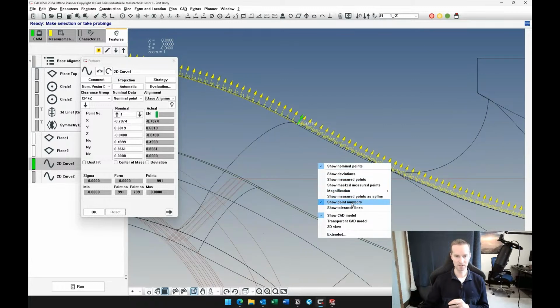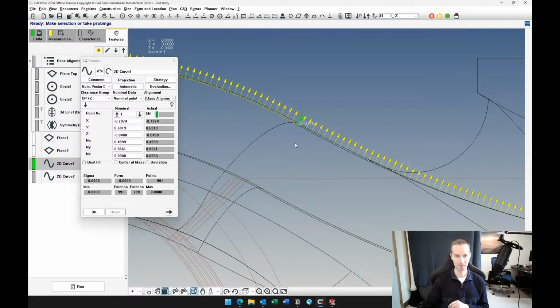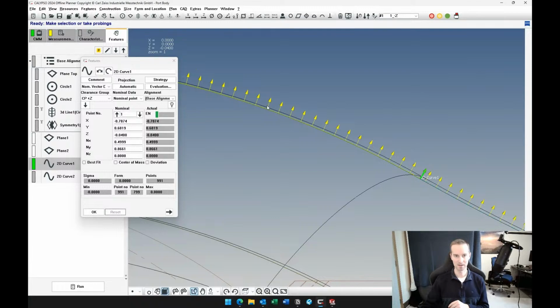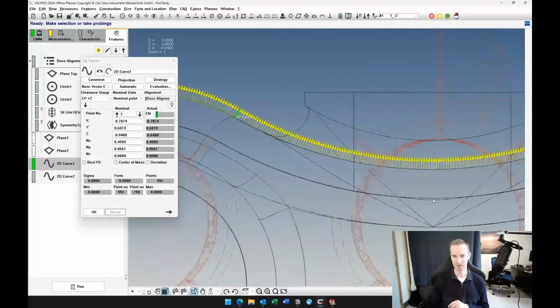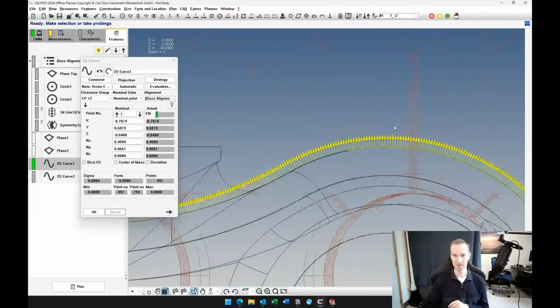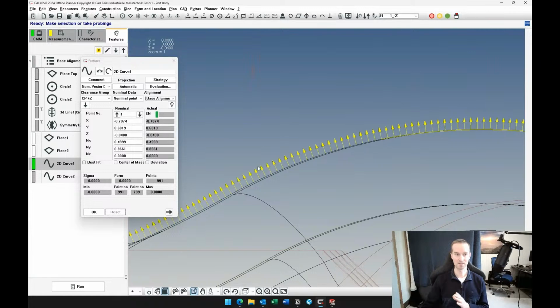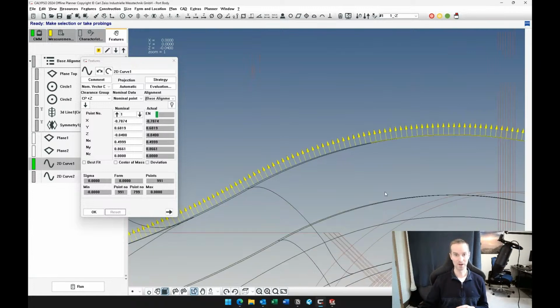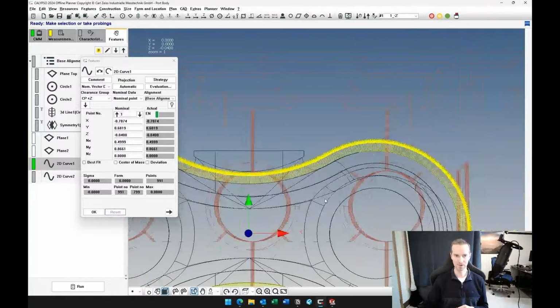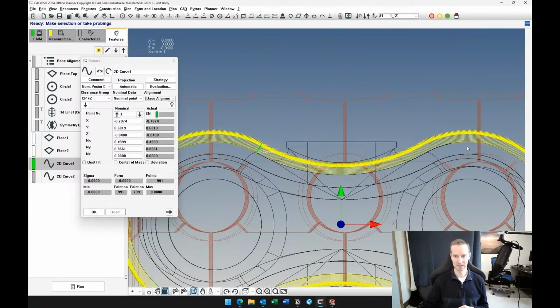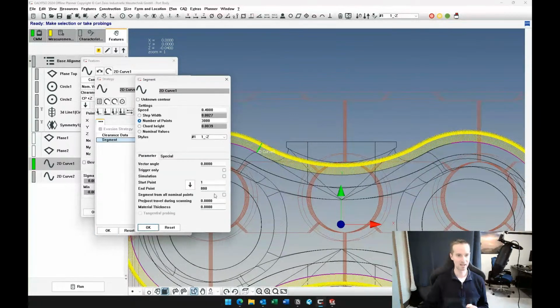Hide the point numbers. You notice the yellow line goes around, but then it ends over here. Right now it's not showing any problems, but on a measured part you're going to have problems because it's going to try to calculate the profile, but now it's dangling. There are missing points. So make sure your segment has as many points as you have in total.